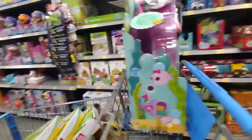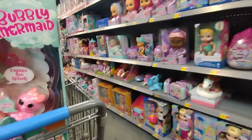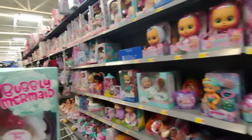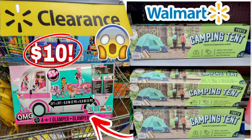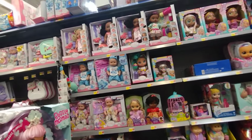If you guys didn't know, I did find another toy on clearance. It was a big ol' LOL, like giant box. I'll leave the picture here so you guys can check it out. I found that, you guys, the regular price on those were $119, and I found that for $10, guys. $10! So I was so excited, and ever since that I've been on the hunt. But yeah, guys, definitely check out your location.